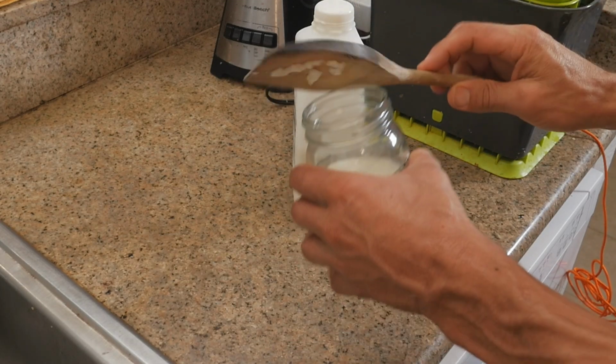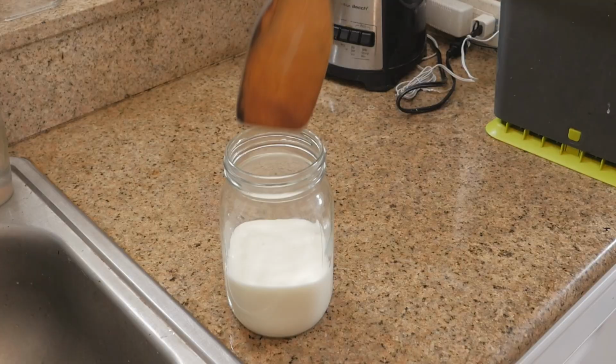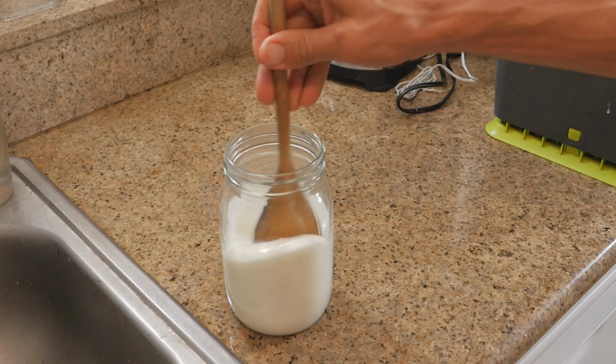Simply put the 2 tablespoons of kefir grains into your glass jar. Raw milk is preferred because it's got all that beneficial bacteria that's going to help in the fermentation process. Why use a wooden spoon versus a metal one? Because metal, when it interacts with the acidic environment of kefir grains, can leach ions affecting the fermentation process. Wood is inert and doesn't have that same effect. There's your quick chemistry lesson.